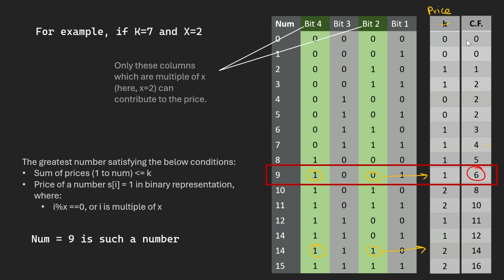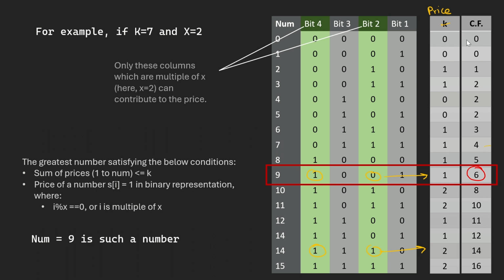One brute force way to do this problem is we can start iterating from the number 1, then 2, then 3, 4, and side by side calculate their prices and sum them up. Then we check whether the sum of prices is less than or equals to 7, that is, less than or equals to k. We move up until the sum is no longer less than or equals to k, and when this condition is not satisfied, we return the last number as the greatest number satisfying the given condition. But it will be very time consuming as we are given higher constraints.